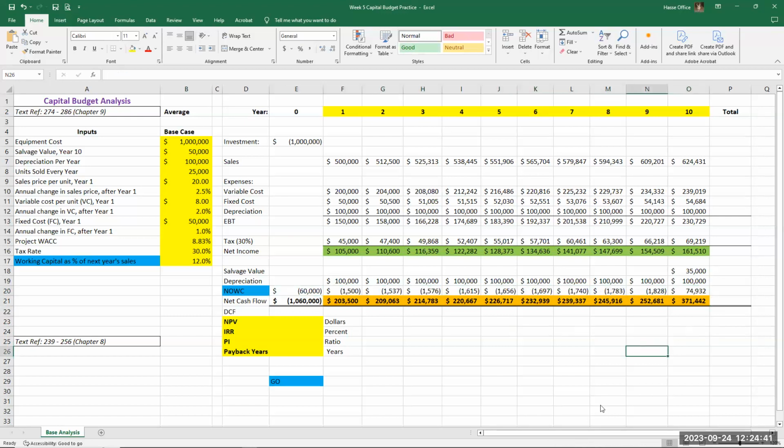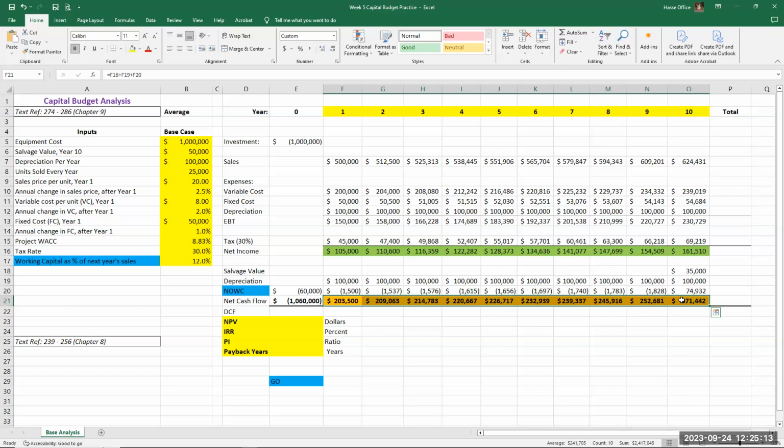And there we go. So now we have created, just like we did in Chapter 9, a net cash flow for every year generated from this investment of $1,060,000. That's $1 million of the asset purchase, the equipment cost, and the working capital requirement of $60,000, 12% of the first year's sales. So that's a total cash flow generated off this of $2,417,045. That's a lot of money.